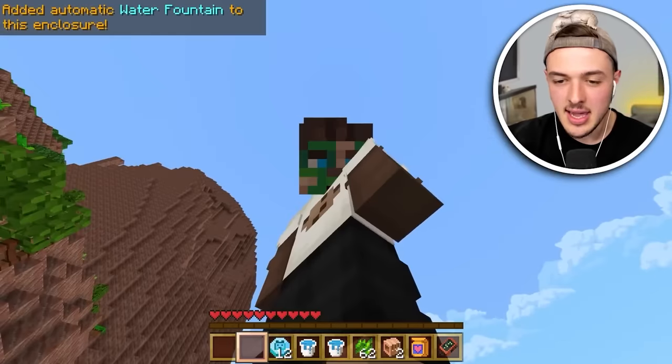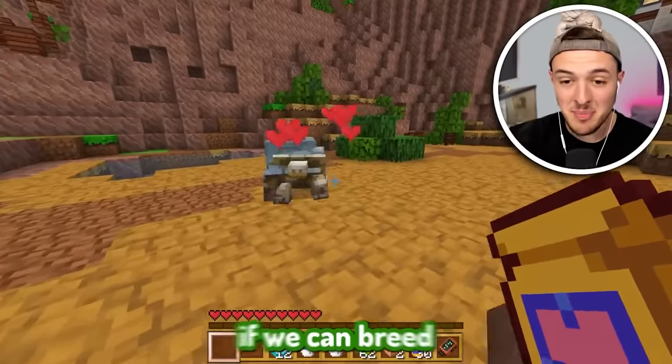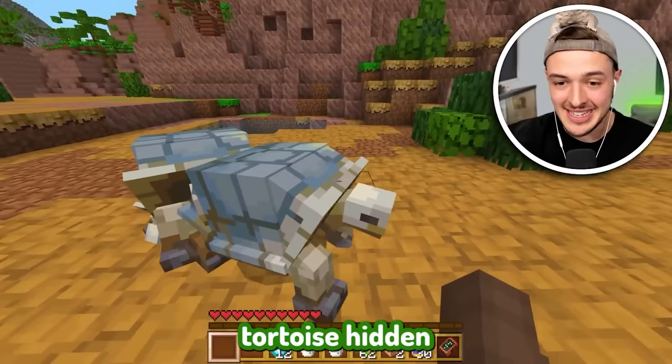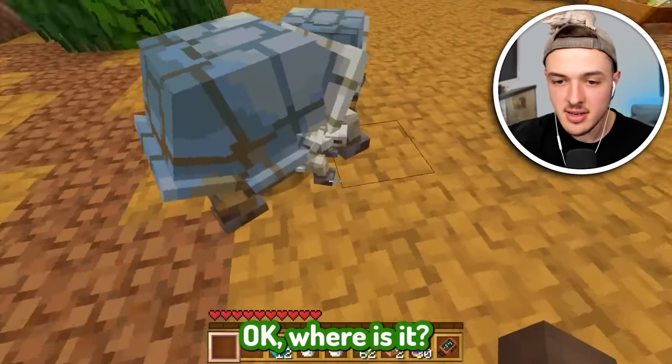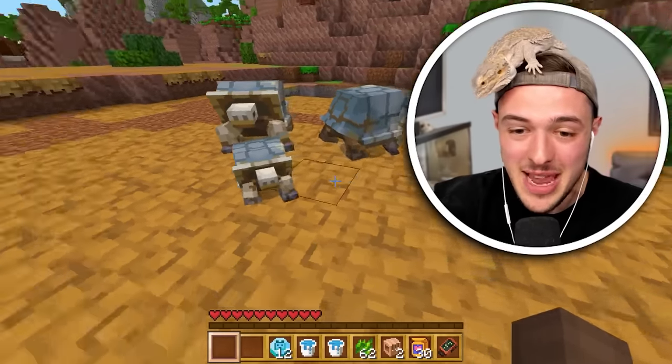Or is it tortai? Tortellinis? Tuco, what's the plural for tortoise? Tuco is just a lizard and does not know things. Let's see if we can breed them together. Guys, wait, I can't see it. Move. There's a baby tortoise hidden in some other tortoises. Where is it? Oh, I see it. Look how tiny it is. Tuco, we have created a baby tortoise.